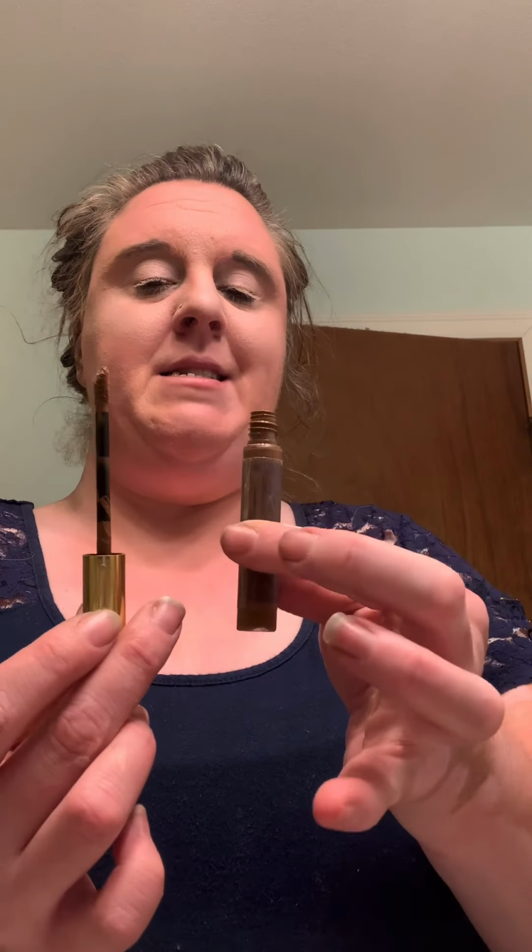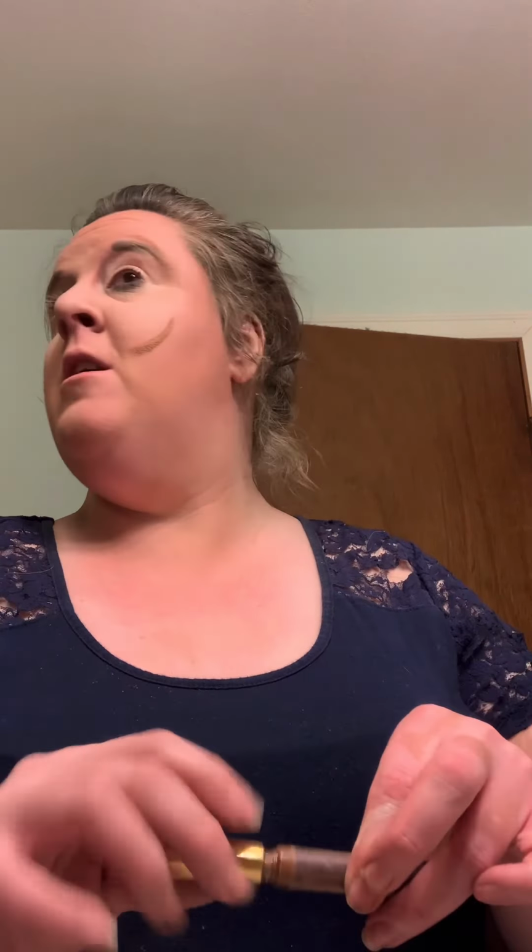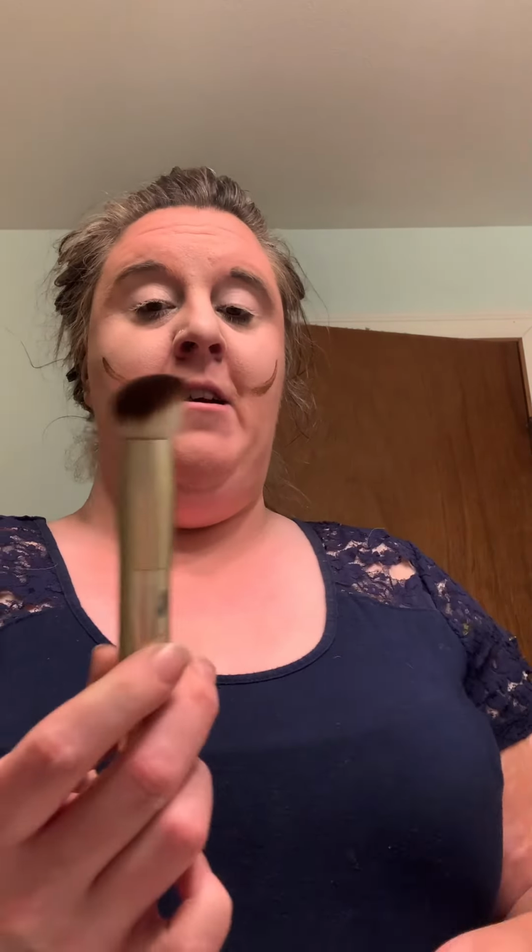So this is a CCTM tester in the shade Deep. And I use this for contour. I'm only doing 2 spots on my face. Then I'm going to go in with my Zirconia Cash angled contour brush, and just go like that. I think I went down a little too far. So what I have left over, I'm gonna use on my forehead and on my nose, and just like that.